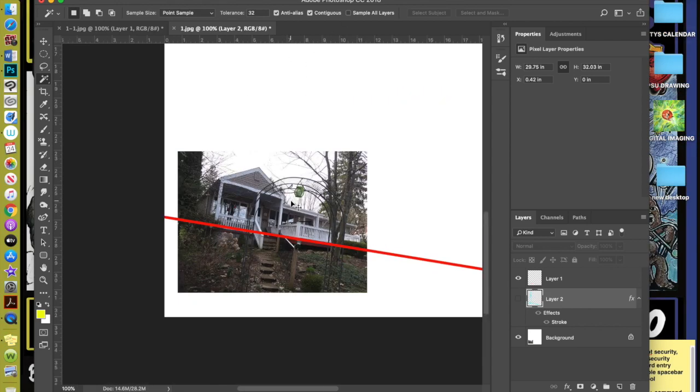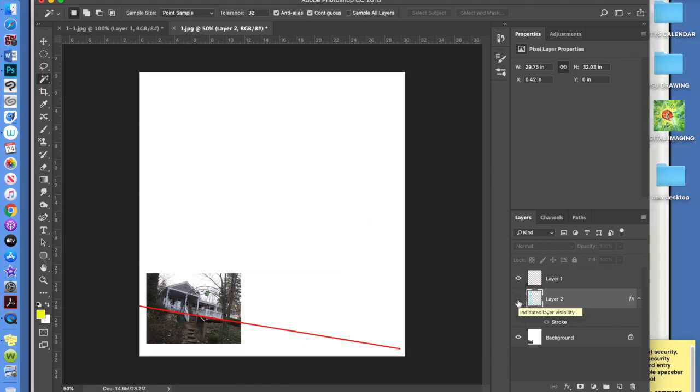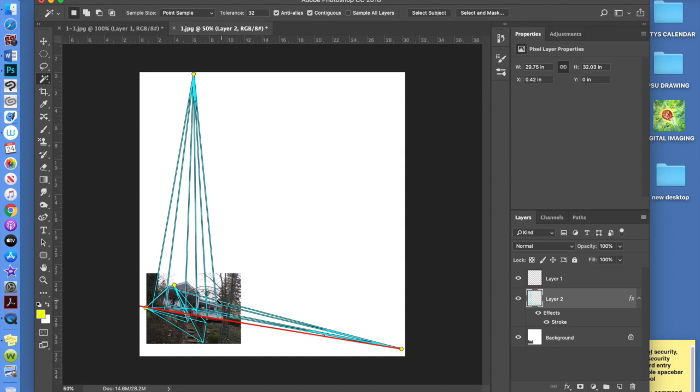So I'm going to zoom way out on this just so I can see this distinct vanishing point and this one way over here. They are way off of the page, and it's because of the extreme angle that I took the photograph from.